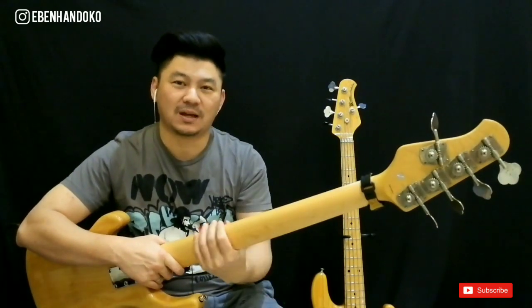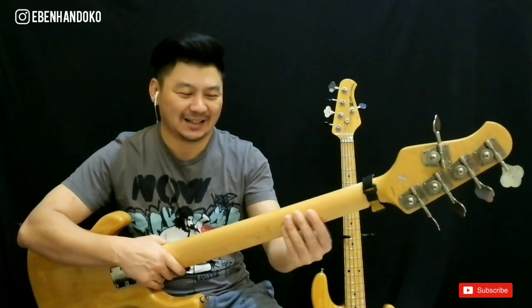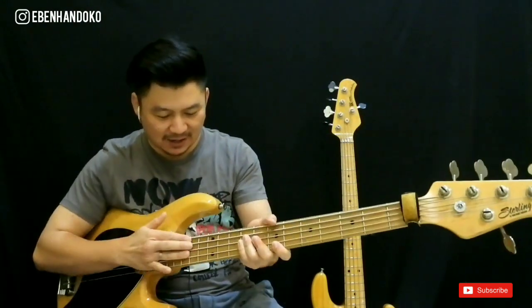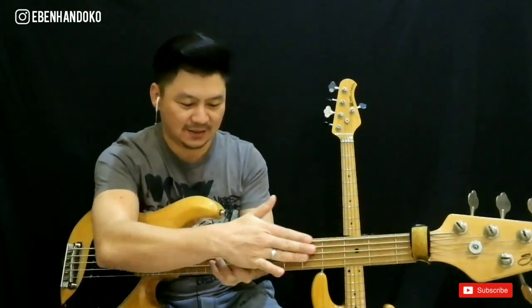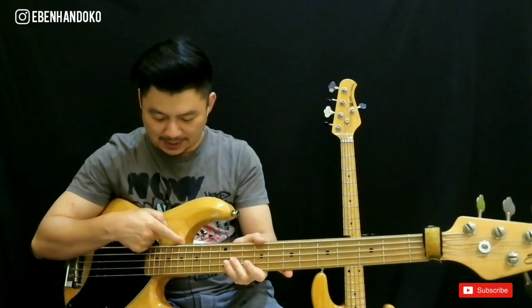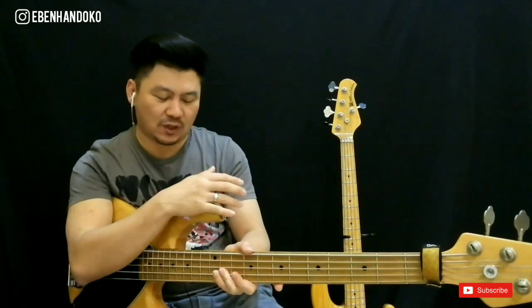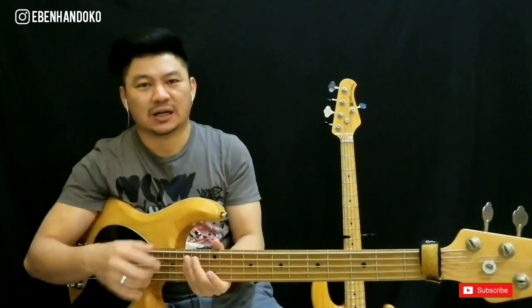I had to sandpaper it myself to make it satin. Why? Because I don't like a glossy neck. It just sticks to the finger. And right here, I've had some fret leveling and re-angle the neck and make the neck just slightly bent backward. Why? To add tension to the strings.